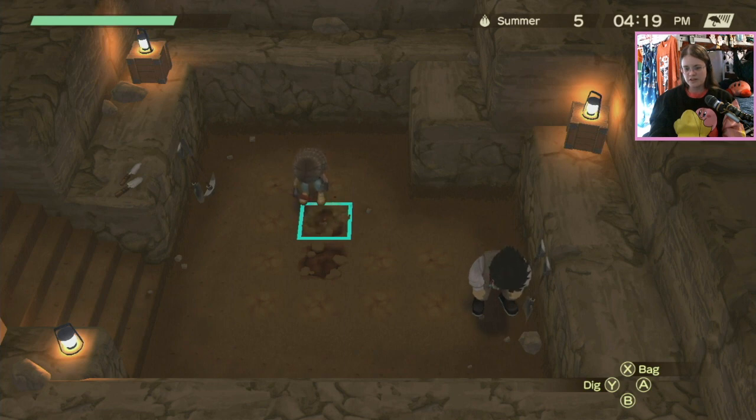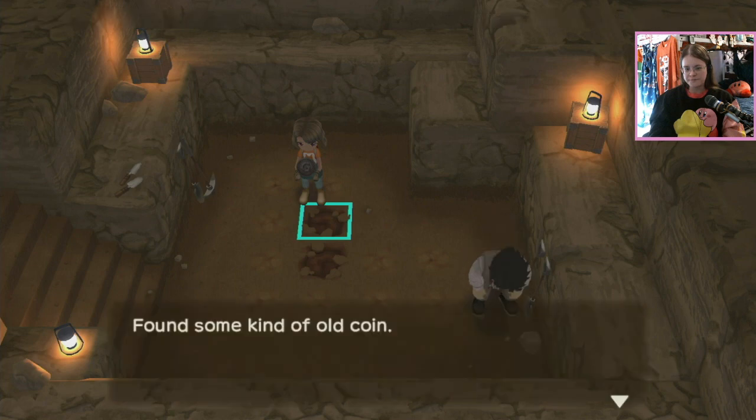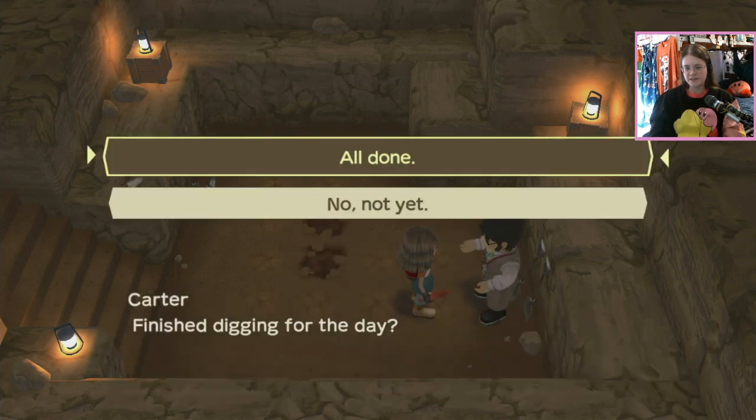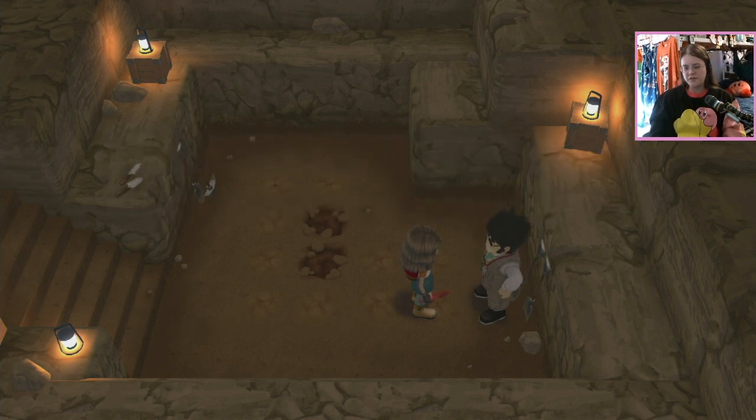That looks like it's gonna be... What do we got? Oh, another statue. It's fine. Nami likes those. That's a different shape. What are you? It's another coin. Yeah, I think I'm done. Here. Yeah, I'm done. I've got a backpack full of old coins.